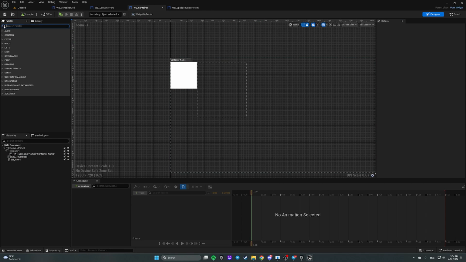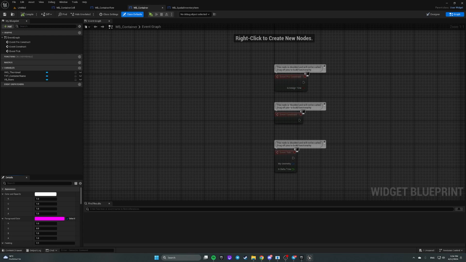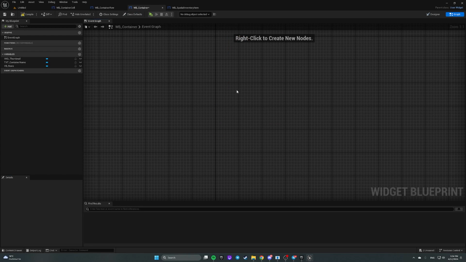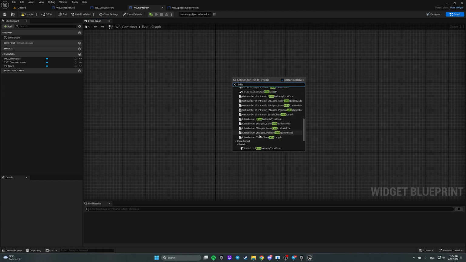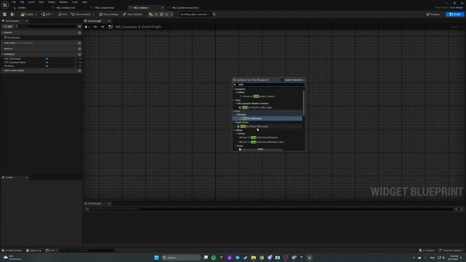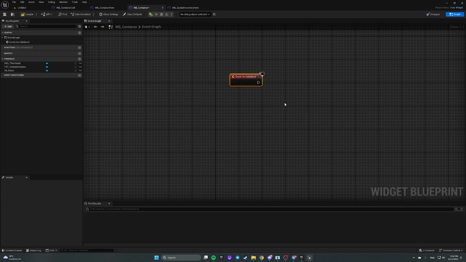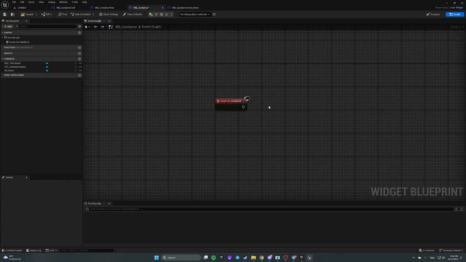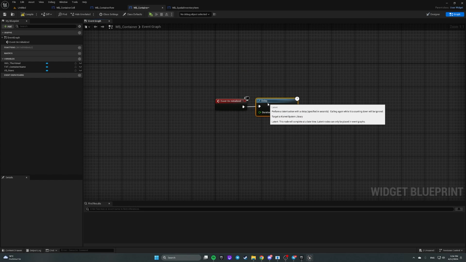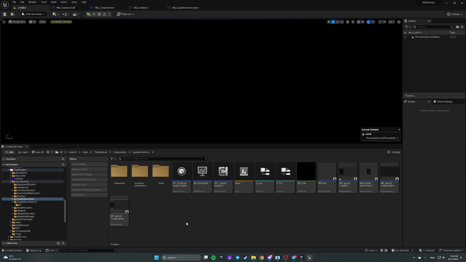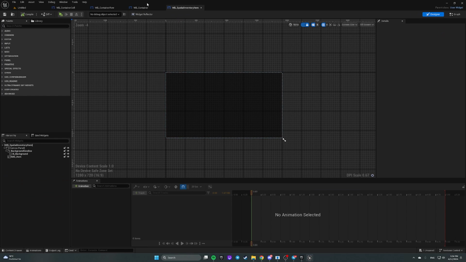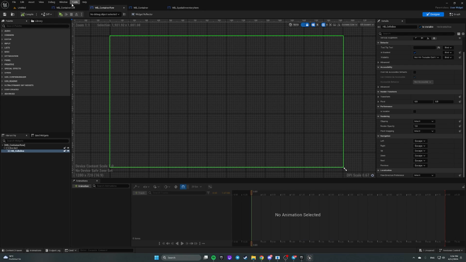Compile, save. Now let's open the event graph, delete everything, add event initialized. Again, let's add a delay of 0. And our container should receive an item, the whole item that it represents.